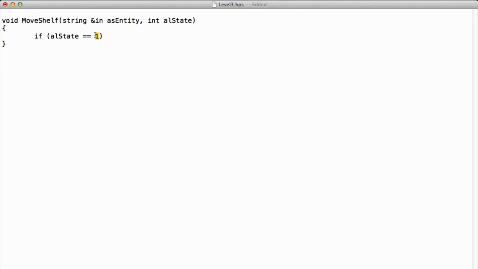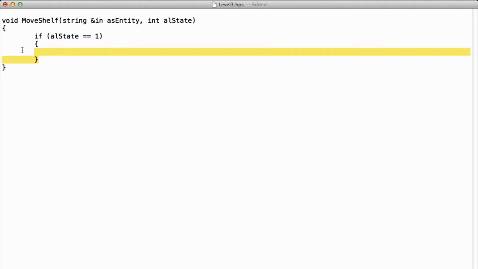So if it's on, if it's 1, then you want to put another code block, and I'm just going to type it like this, and we have a code block within a code block. Inside that code block is where the shelf is actually moved, but it's still within the first code block. Code blockception, you know. If you understand that, this is a very useful thing if you want to make interesting events in your maps.